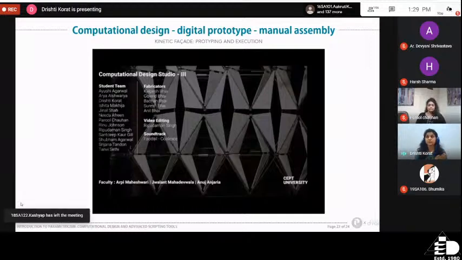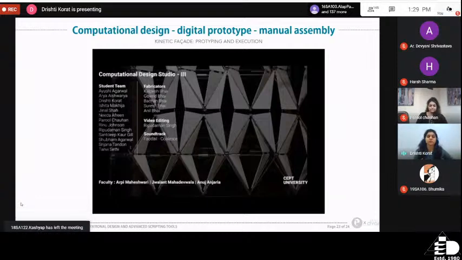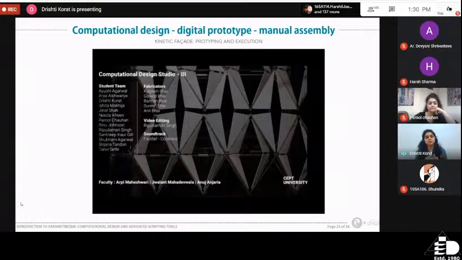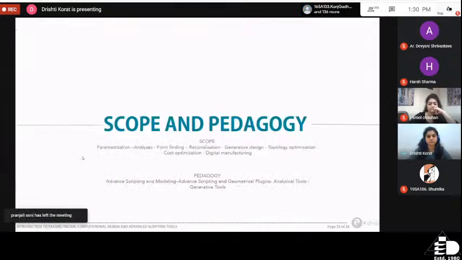And here the process is a little different. So the designing was completely computational in nature, and scripting was all done through Grasshopper and Rhino. And the prototyping was done using digital tools like all these laser and CNC and all these technologies that we have. And the final execution was a combination of manual techniques and digital tools. So it kind of followed the same process, but the tools and the technology used was a little different.